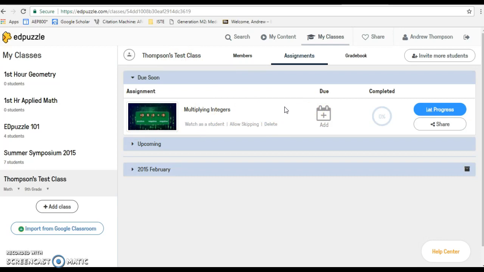So a very powerful tool for flipping, for blended learning, just for creating a review video when you want to see whether or not the kids are watching it. It's a great way to keep everything organized and a great way to collaborate. One thing I just realized I forgot, the ISTE standards that this technology would fall under. I chose the Educators Standards 5A, which deals with fostering independent learning environments.